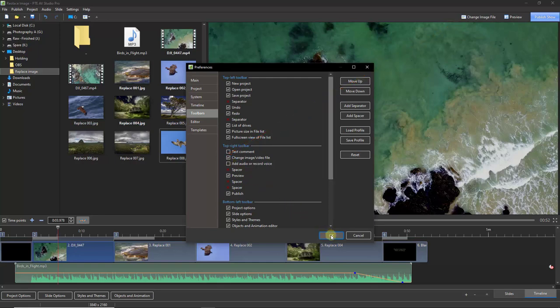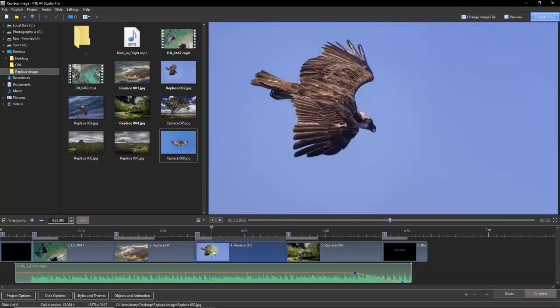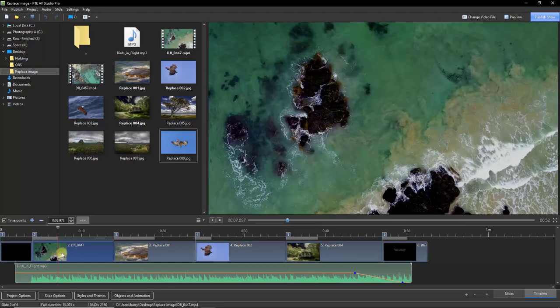So once we click OK, that setting that we can see up at the top right will remain there until we decide to remove it. And I would suggest you leave it there because you're going to be using it more than once. Now, if you look back at the top right of the screen, you'll notice that the label is Change Image File. So when we select an image, that's the label we're going to have. But when we go to a video, you'll see that it changes to Change Video File. So let's assume we want to change this video here. We want to retain the video duration between that and the next image.